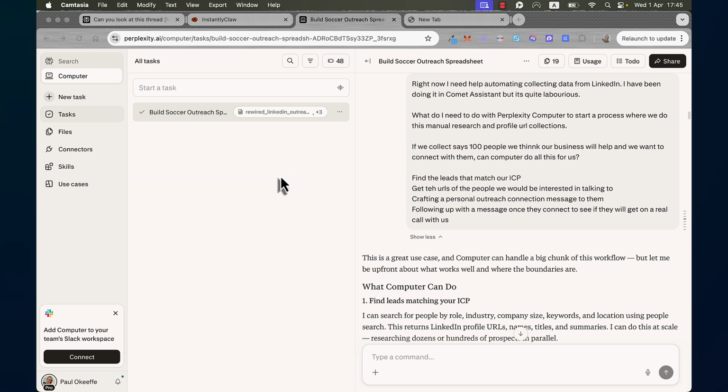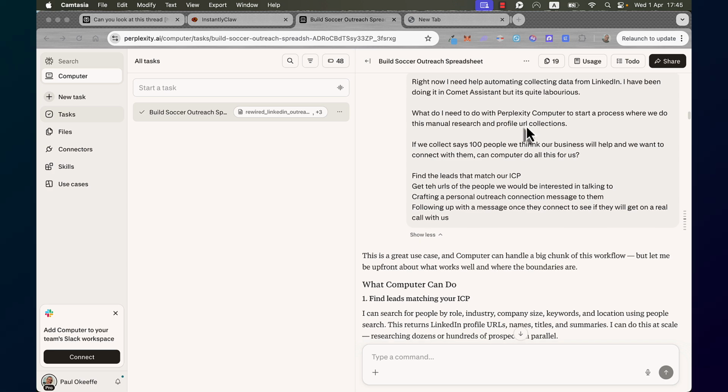Now, I originally started doing this using Perplexity Comet and the built-in assistant with Perplexity Comet. And then last week, I moved over to Computer on Perplexity, which is an agentic agent as well, which is hooked up to 19 different agents. And you can see this is what I did, and I ran this over 4 days last week.